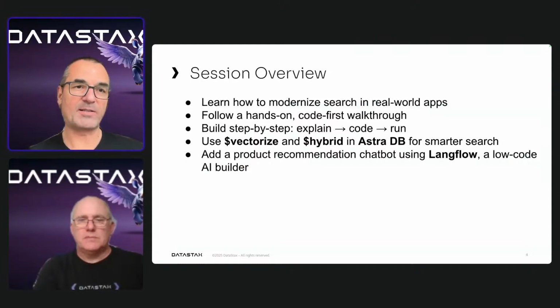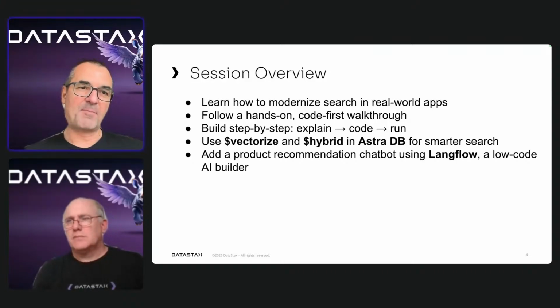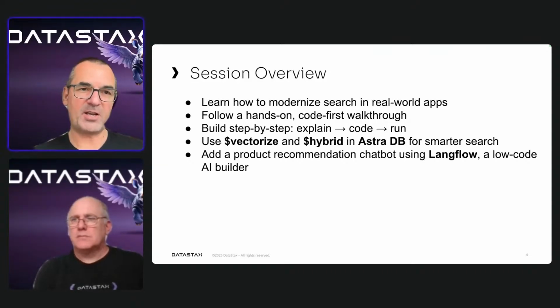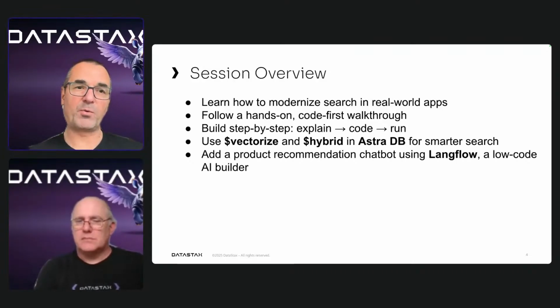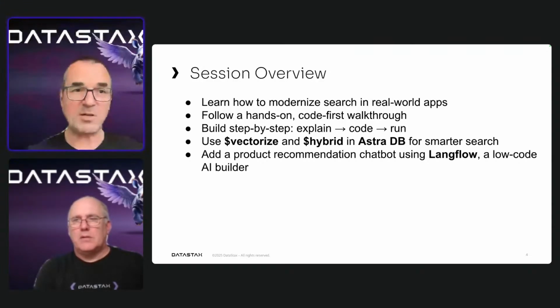So with this, let's have a session overview. It is a learning session. You will learn about the technology, about Astra DB, the Data API, and about services within the platform. But most important, this is about modernizing the search capabilities of real-world applications. It is hands-on. We want to walk you through the code, explain it, and execute it so that you see what all our demos are actually doing.